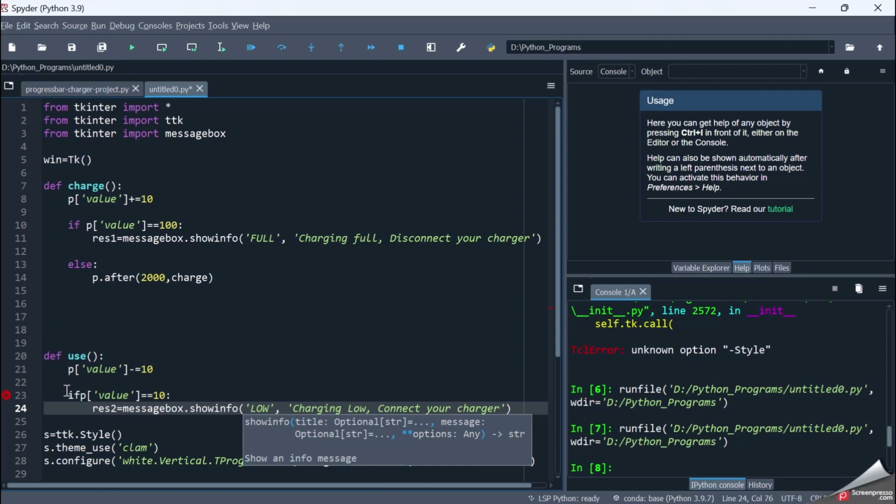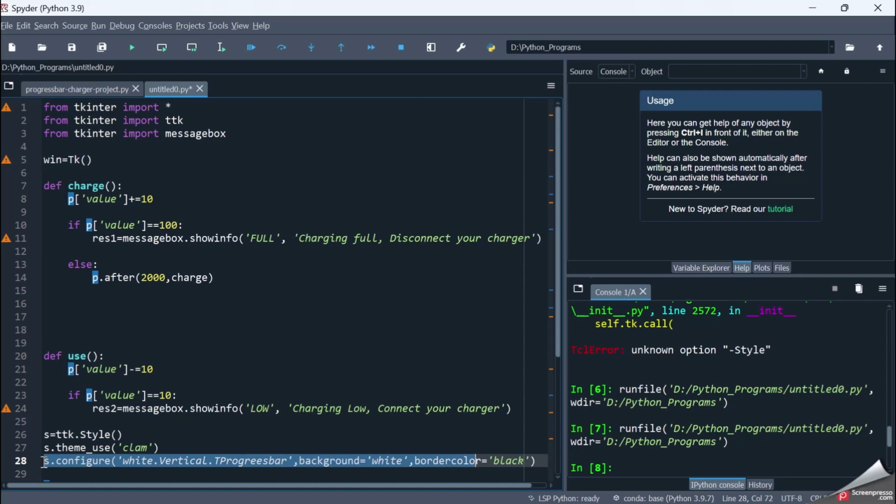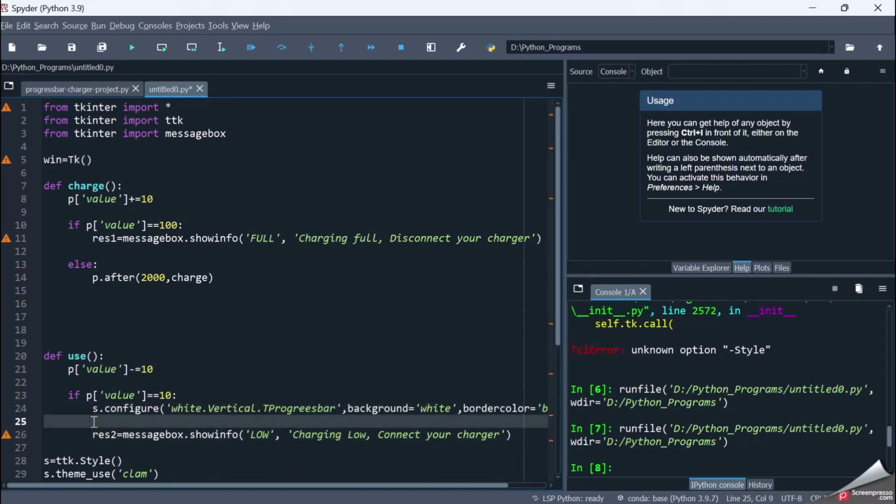And also one more thing is we want the progress bar color to change to red. When it reaches the 10 level, I want the color to change to red. So for this, let me use the same configure. So let me say configure, and now I want to change the style parameter in the progress bar.